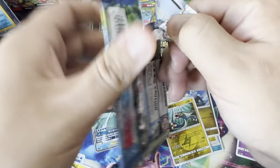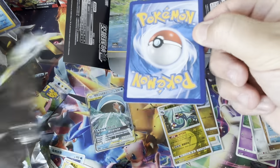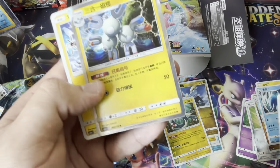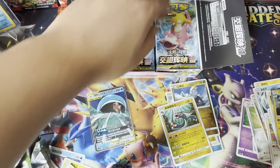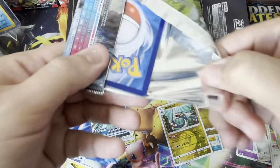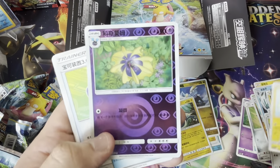What exactly are we trying to cook? What exactly are we getting? So we've gotten two GX. Oh, wait, we got our first holographic card. Beautiful. Magneton. Gorgeous Magneton. Man, I love Sun and Moon. I really do. These are such a great nostalgic trip back to Sun and Moon.